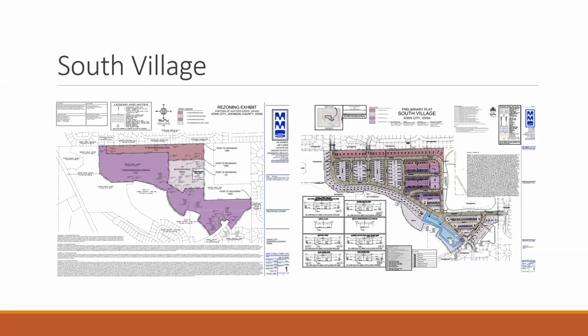The application for the rezoning and subdivision of 56.35 acres of land, also known as the South Village Project, will be the first major implementation of the City of Iowa City's form-based zoning code. In 2017, the city worked with a consultant to assess the feasibility of implementing missing middle housing and a form-based code for undeveloped areas of the city. In 2021, the City Council adopted an amendment to the zoning code to create new form-based zones and standards for the South District. This project will be the first major implementation of this form-based code in the South District.